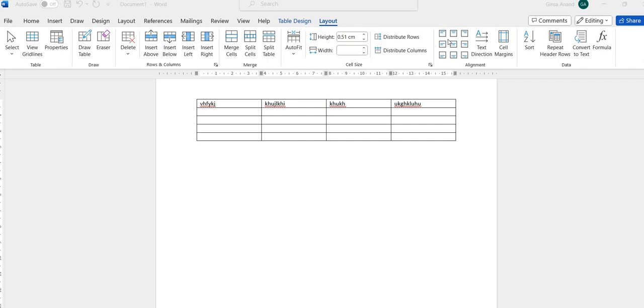So for that, this is the text alignment. If you want the content in the table on this side, the left side, you can go with this. Middle, you can go with this. And the right side, this will work. If you want the data in the middle portion of the table, you can go ahead with this. Sorry, left middle. This is for central middle. This is for right middle. And this is for the bottom position when you want the data. This is all about this particular one only.